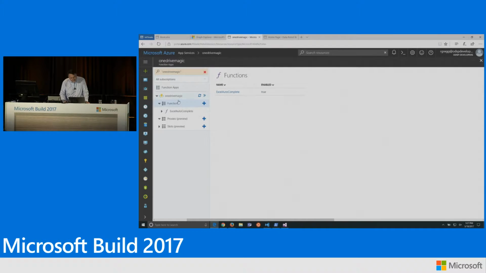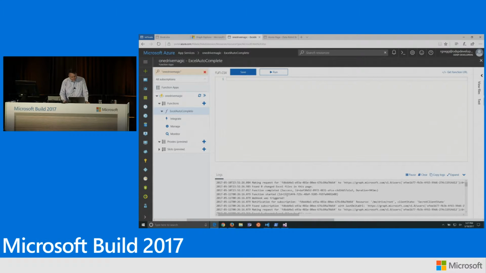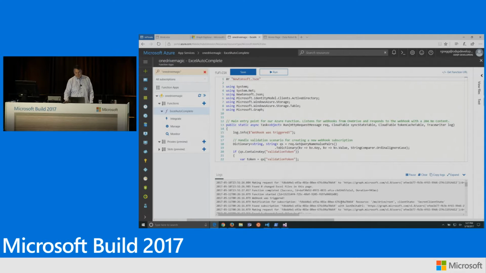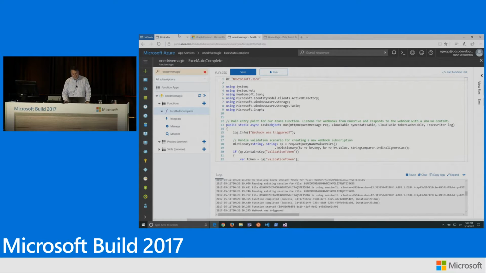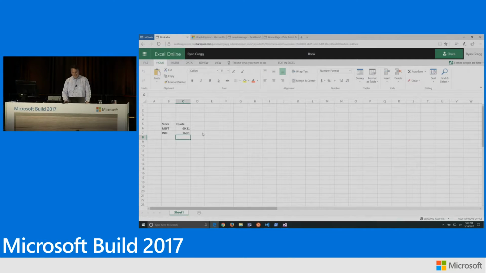But if I switch back here and go look at this, you'll see the log file for my solution. So the webhook came in. We used the Delta API to see what files had changed, what generated that webhook. We found that it was an Excel file. We then grabbed the content of that Excel file, found the keyword, and were able to go out and use an API to generate a real-time stock quote. So now, without leaving Excel, I have enabled a solution that lets me bring real-time data based on information that is typed by the user back into Excel, so I never have to leave this.